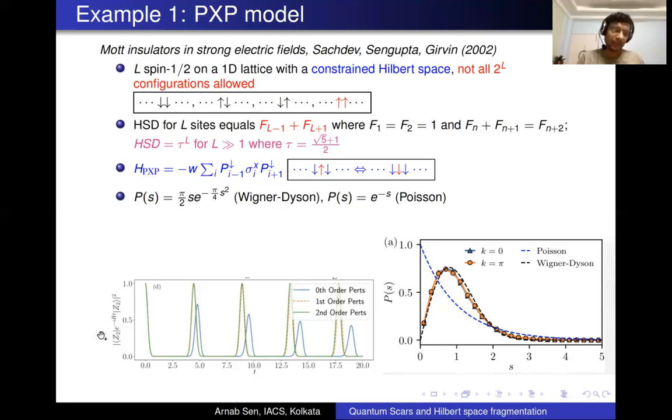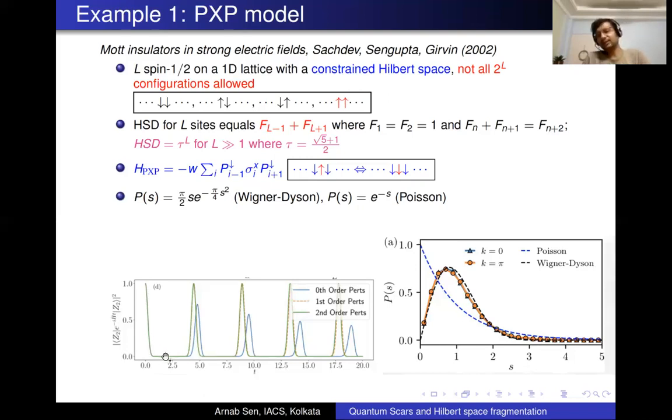You don't know how to do it analytically, so you do it on your computer. Then you see what I'm doing here? I'm just taking the overlap with Z2 again. That's the return probability of this many-body wave function. If you had taken a generic non-integrable system, and suppose you take this particular system itself, and you had taken not the Z2 state but some other initial state, then typically this fidelity would have exponentially gone to zero as a function of time and then just stayed zero for a big system. But here something miraculous happens. It goes to zero, stays zero.